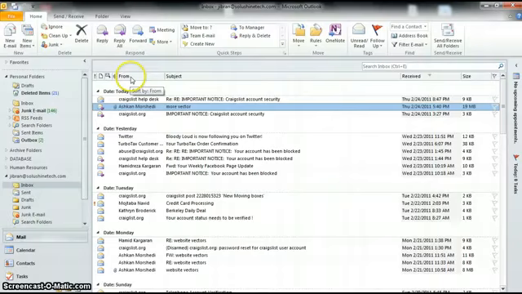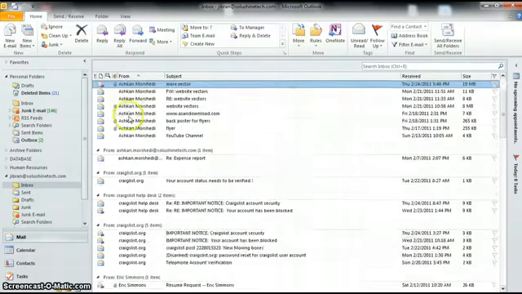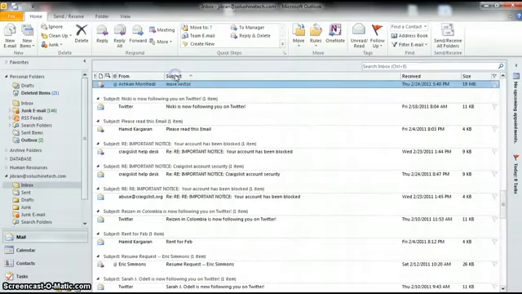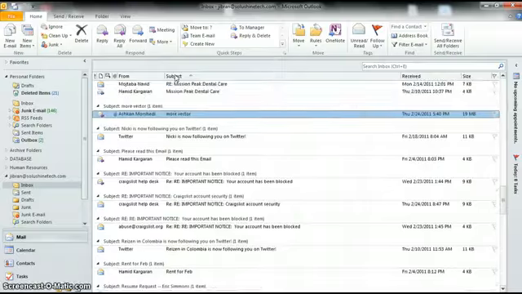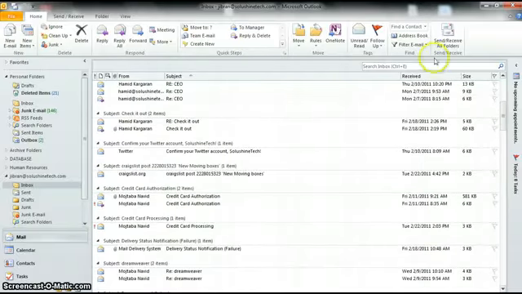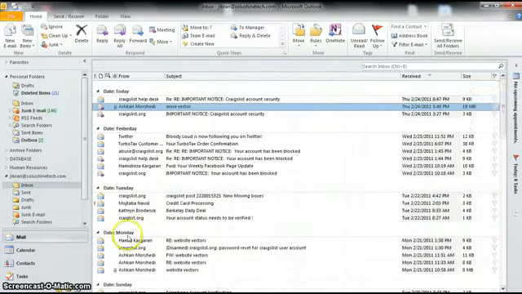You also can sort with the from, and that's going to put it in an alphabetical listing just like we did with our sent items. You can also do this with subject. If you knew a subject and that would make it easier for you, whatever is best for you. Okay, we got it back to our original start.